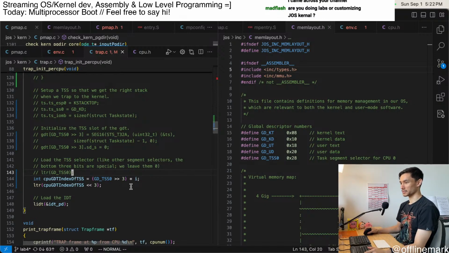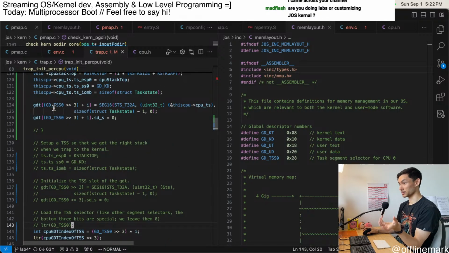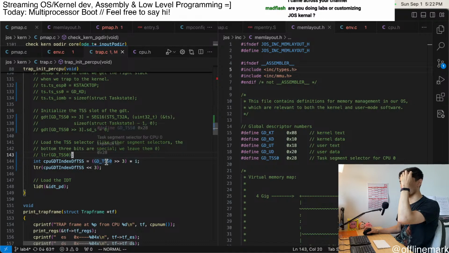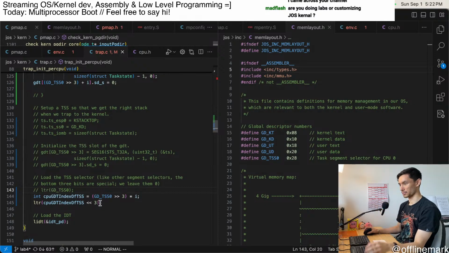We cannot just be blindly pushing in this TSS value for every CPU. We need to be computing the correct GDT entry like we were doing here. And the only difference is that we actually need to shift it back 3 bits when we're putting it into here.